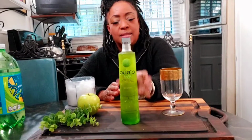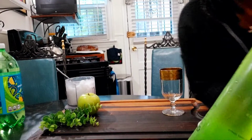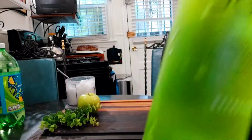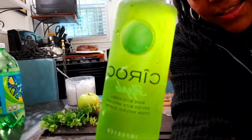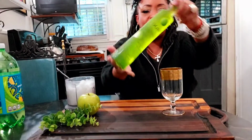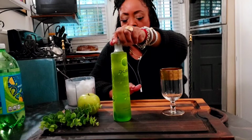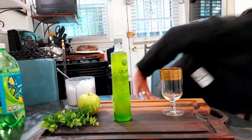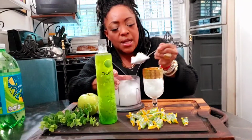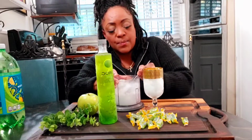Wow, look at this. It's been in the freezer. I actually had it in the freezer. Look at how beautiful the color is. Okay, thank you. I have actually had this in the freezer now for two days. Look how pretty it is. Now, let me see something. Hold on. You're going to need something to chop your Jolly Ranchers up into little pieces.